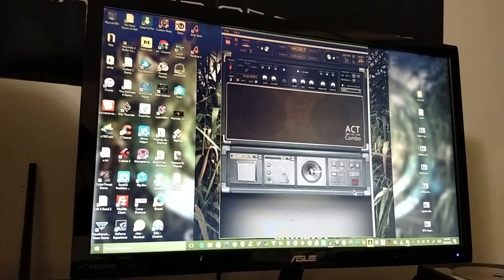You also, of course, do the clean tones and stuff. So there's a few tones in that one video. You can actually get multiple tones.